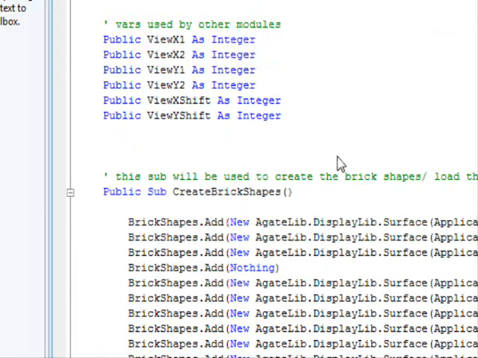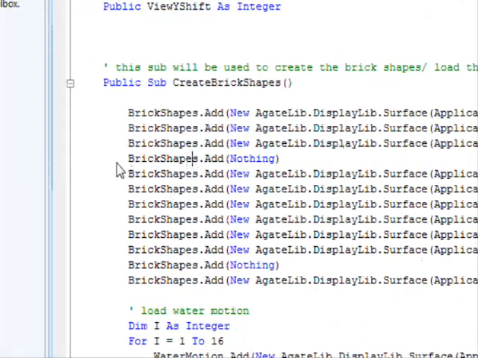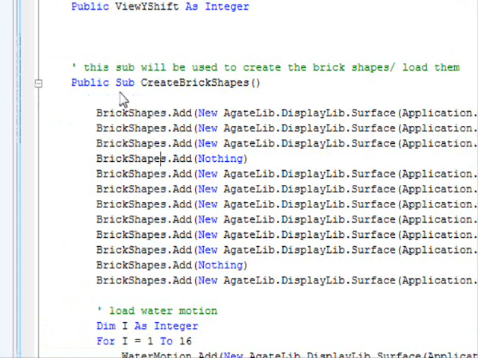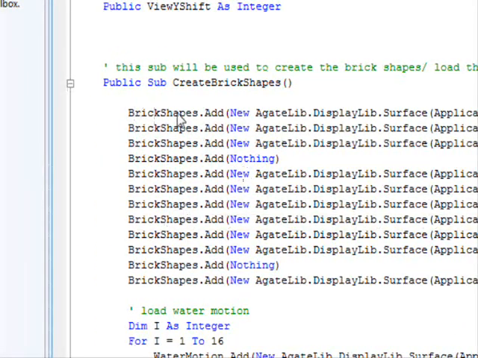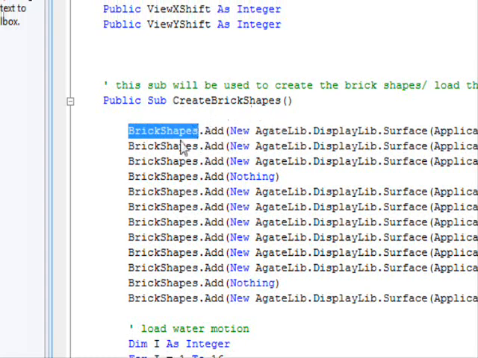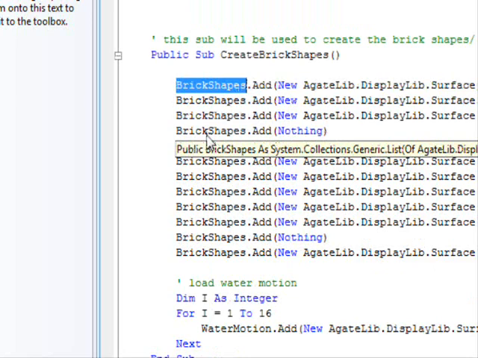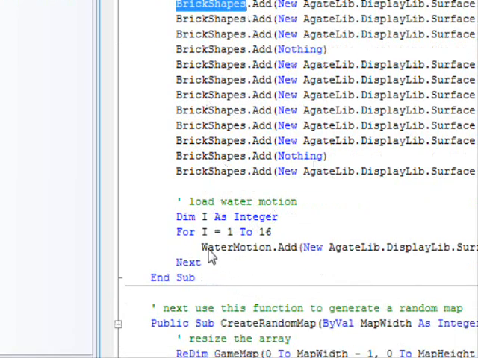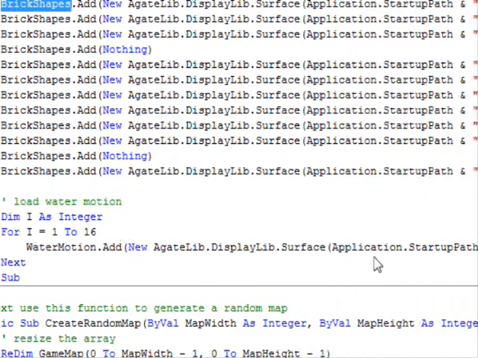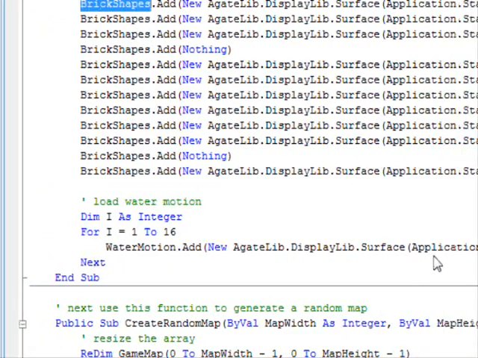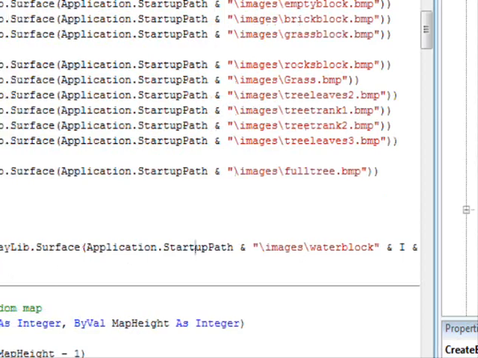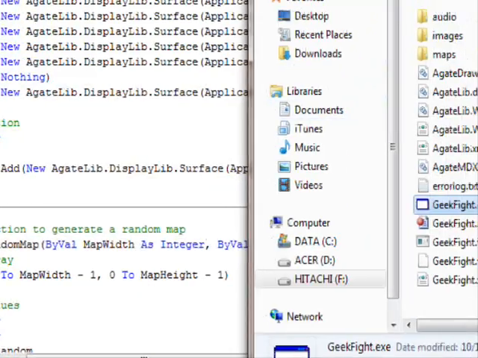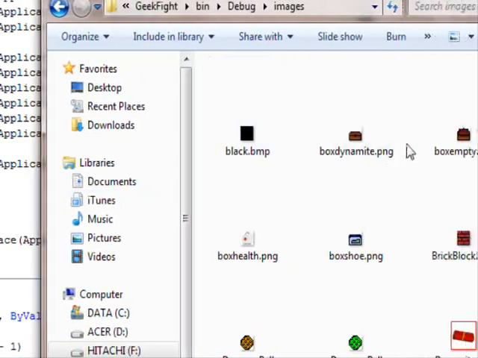Anyway, let me show you the loading part. This is where the loading happens. Here you are loading the blocks and adding them to a list. I changed this a little bit, so now we have a list, and the list contains the images to be rendered. As for the water block, I created 16 different tiles representing the motion, and I'm loading all of these. Now if you look at it, it's going to look a little bit messy.